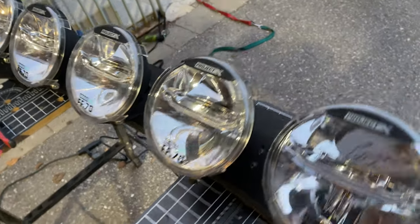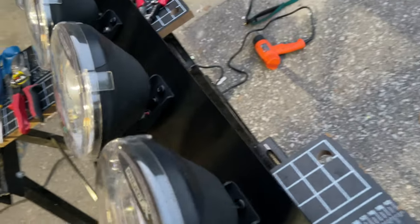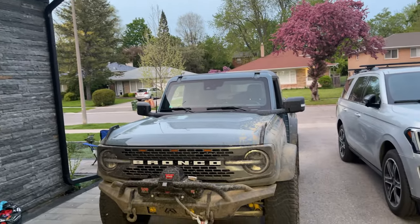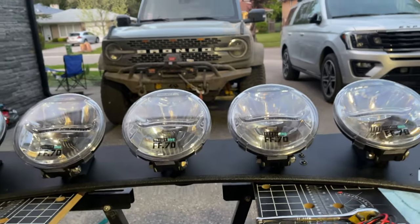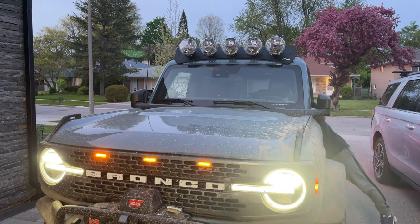Okay, I finally got all the lights on here. It took me way longer than I thought it was going to, and I messed up a few times with the heat gun. Now, I just want to place it on the Bronco and just test it to make sure it works before ratcheting down the whole roof rack. Okay, here's the test.